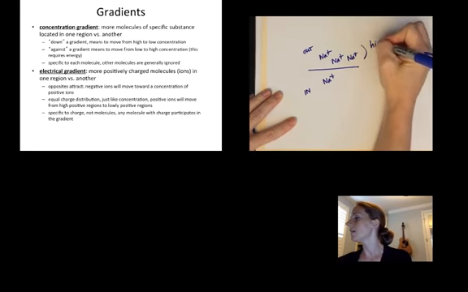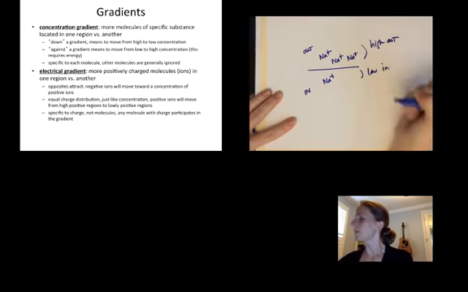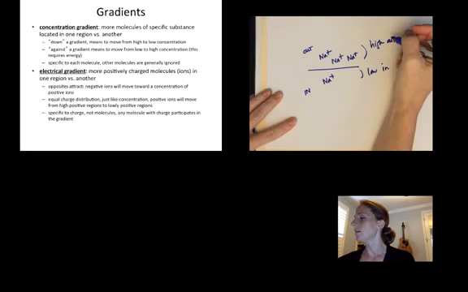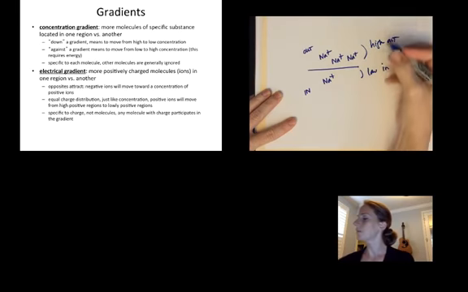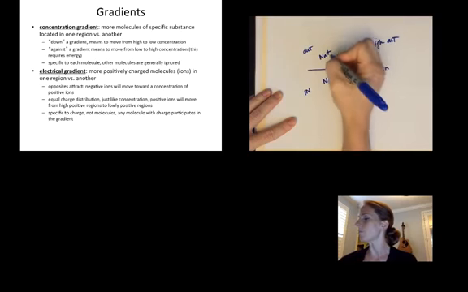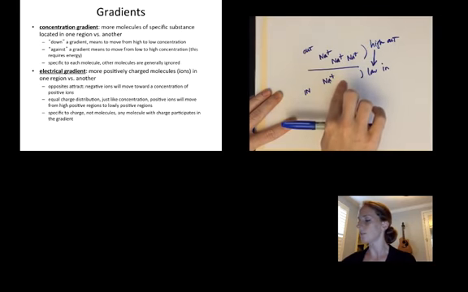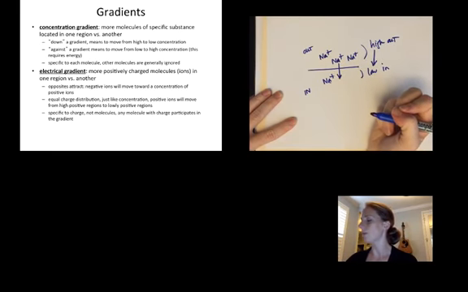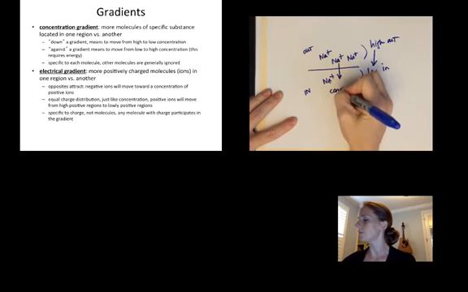If you have more on one side versus the other, then you have a concentration gradient for sodium. So we have high sodium outside and low sodium inside. We then have a concentration gradient which will move from high to low. So naturally, molecules want to move from areas of high concentration to areas of low concentration. This doesn't require any energy. This is a natural driving force to move sodium inside the cell or across the membrane from high to low. So this is concentration.